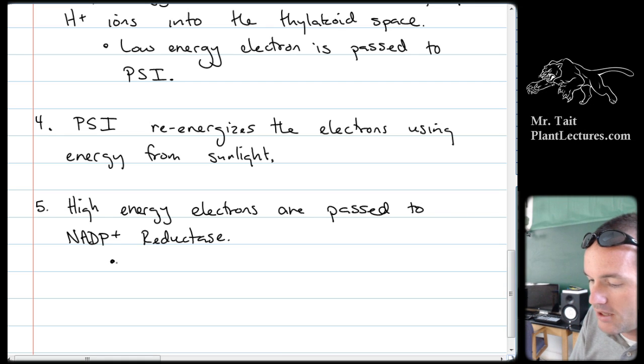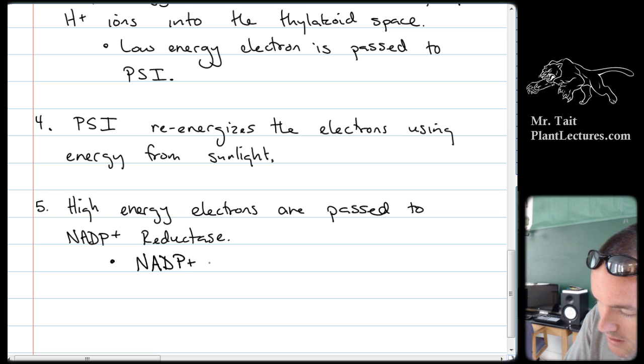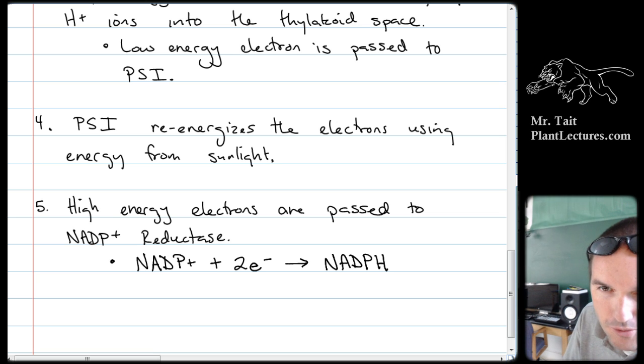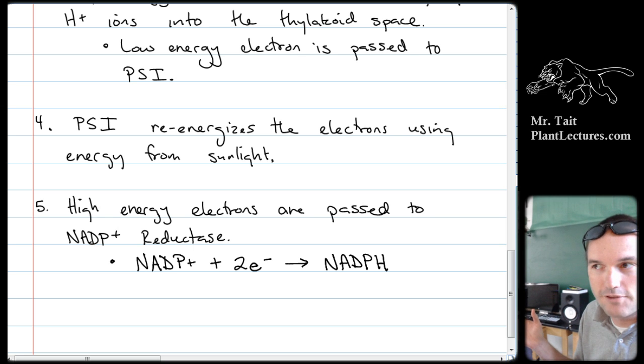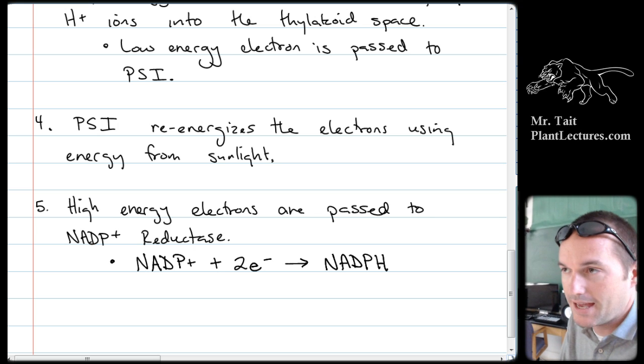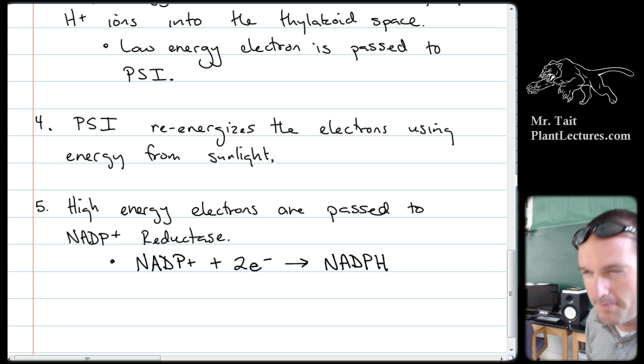Okay. So, if you had to guess what NADP plus reductase does, what would you guess? Reduces NADP plus, right? And when we reduce something, we add electrons to it. So we're going to take NADP plus and 2 electrons, and that's going to give us NADPH. And I know that's confusing, right? Because we didn't show that it was gaining a proton. But because this is in an aqueous solution, there's always protons around. And so whenever you have something that's going to gain a negative charge, it's never going to stay negative because a hydrogen ion is just going to smack onto it right away. Right? So it's going to become NADPH when it gains 2 electrons. Okay? Make sense so far?